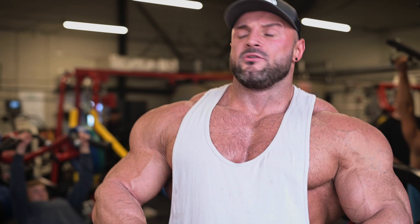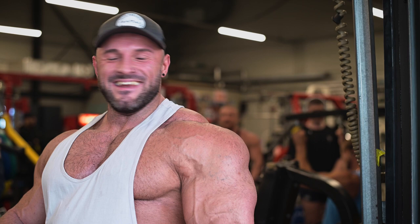What exercise are we going to do? So our next exercise, we're going to do a T-bar row. Obviously the machine's taken a minute, so give them a couple of minutes, and then I'll get into how I do it and why I do it that way.